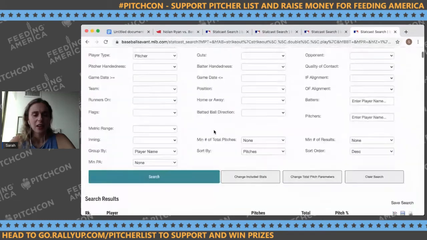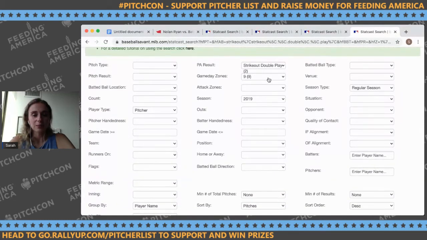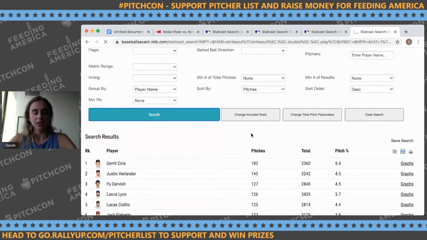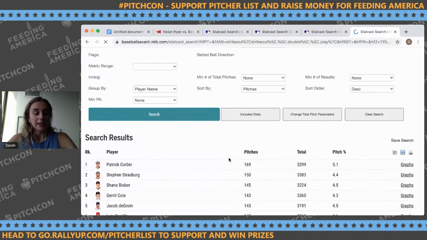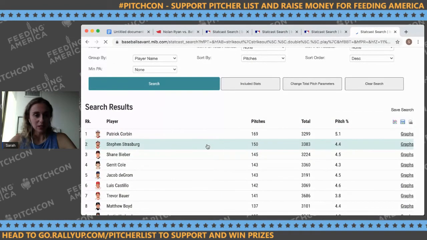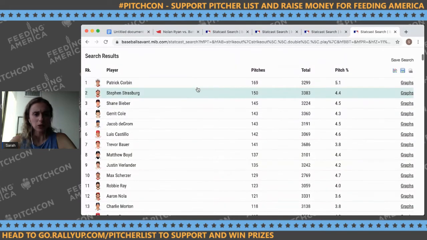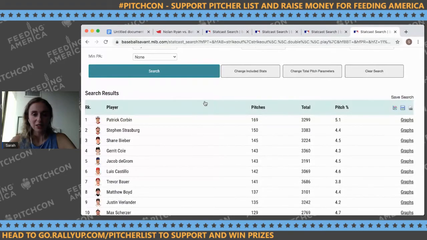Another one we could do with this is if we clear this out, we do out-of-zone pitches. We'll see what the answer is there. Again, it's going to tend towards high strikeout guys for obvious reasons because we're doing a counting stat, but just a curiosity and who knows. And it's Patrick Corbin, Steven Strasburg, Shane Bieber. So guys getting a little craftier maybe. Corbin with all of his slider strikeouts. And there's your answer. So that's another fun one to do.